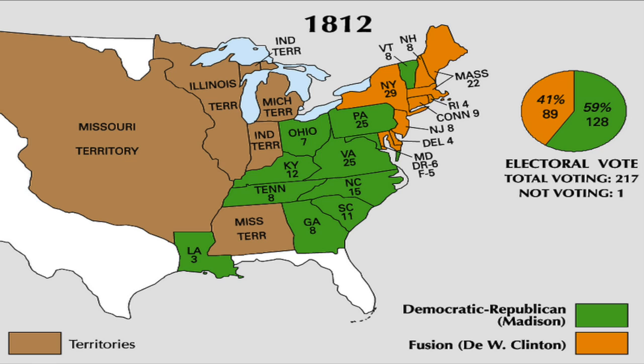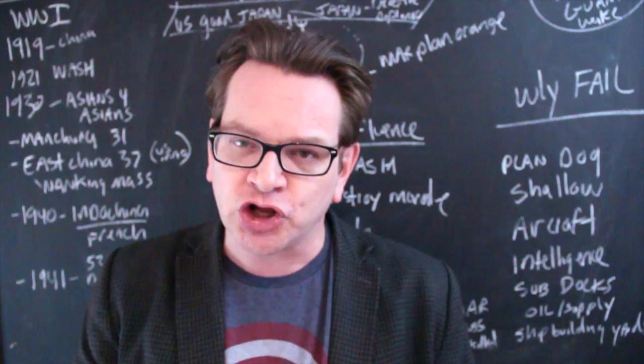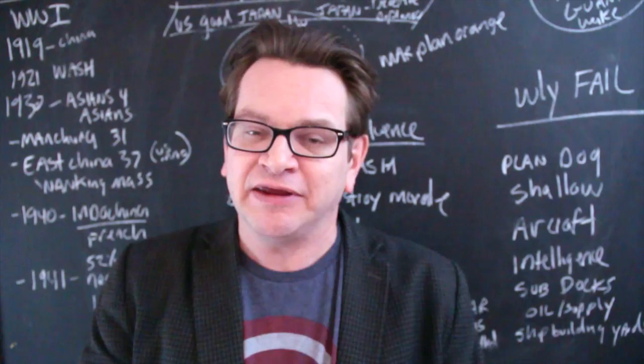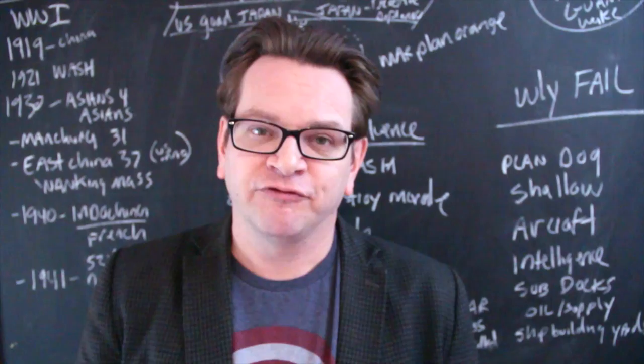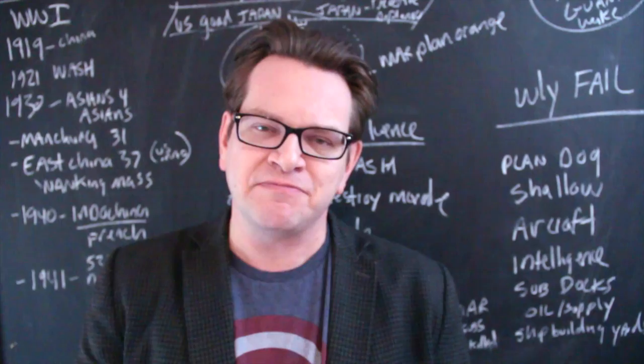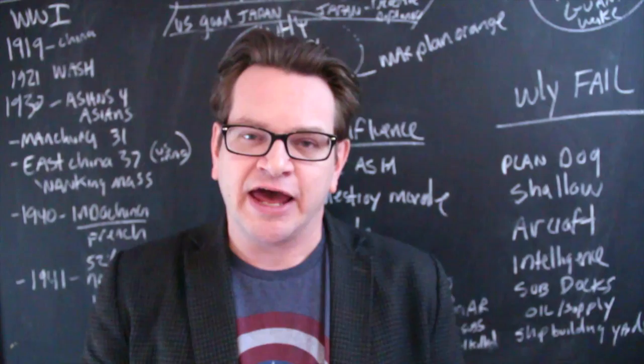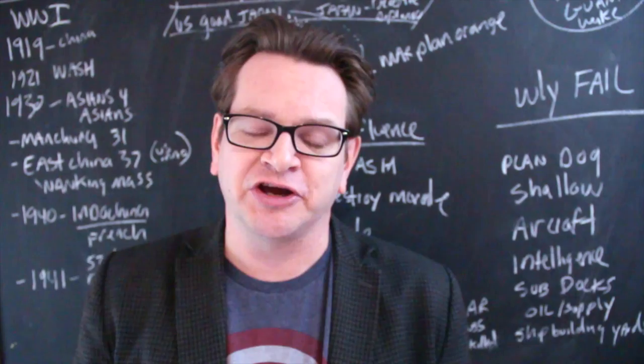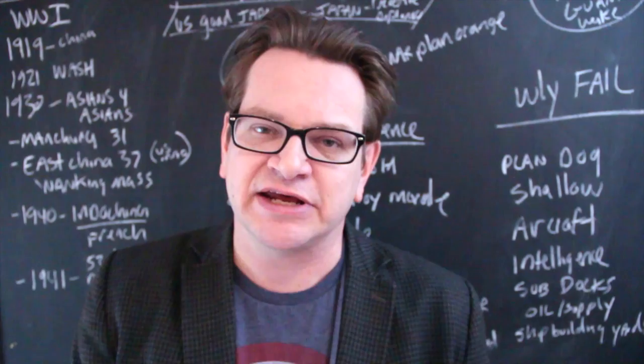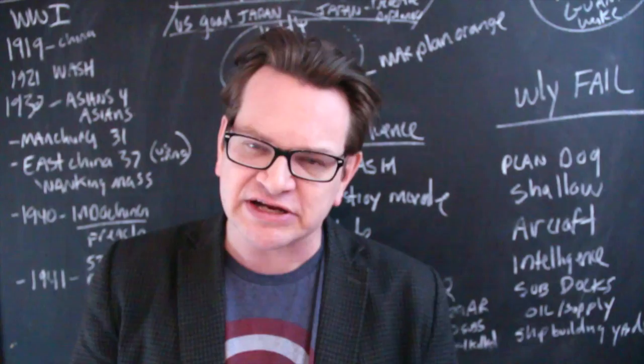At the end of the day, it's 128 electoral votes for James Madison, with all of his support coming from the south and the west — very little support in the northeast. DeWitt Clinton, running with Federalist backing, gets 89 electoral votes. This is the closest popular vote in American electoral history up to that point: 50.4% for James Madison versus 47.6% for DeWitt Clinton. The main issue in this election is of course the War of 1812, and James Madison has a very clear position — his support in the south is only strengthened by him being a war hawk.